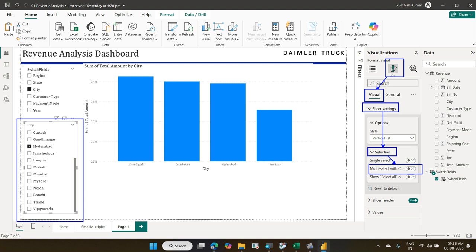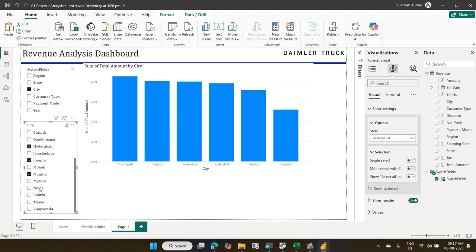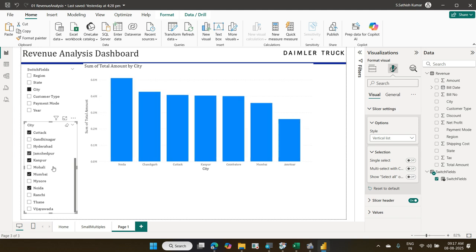What's the purpose and what's the advantage of this? Very simple. I'm not holding the control key. I'm just selecting the multiple options like this. Whichever you want, you can select. No need to hold the control key. Otherwise, at a time you can select only one, and multiples cannot be selected, even with control also. The first one also gives you only one, right?